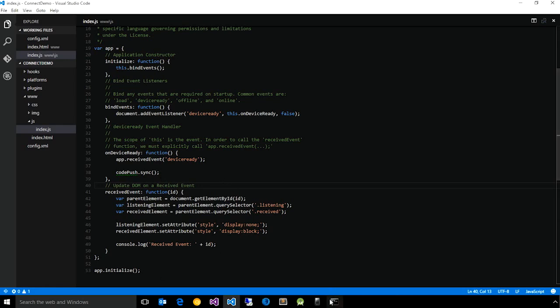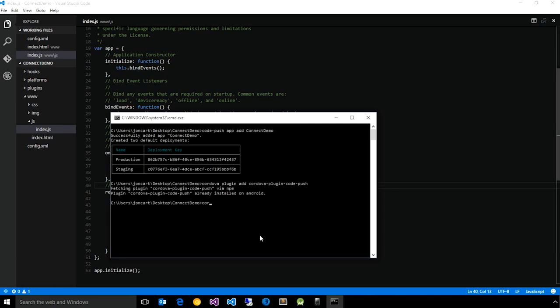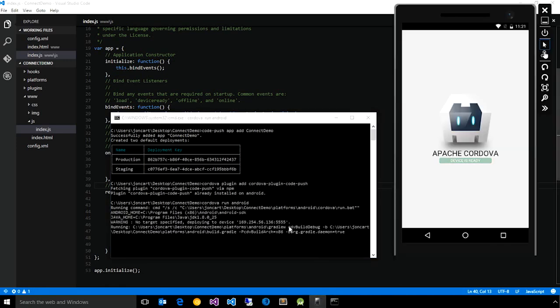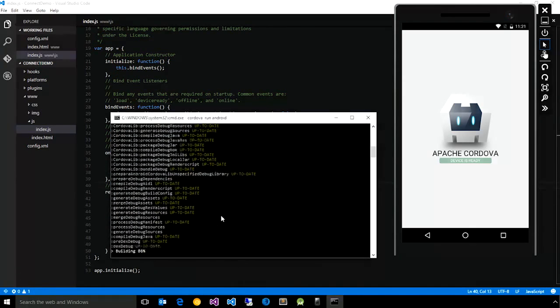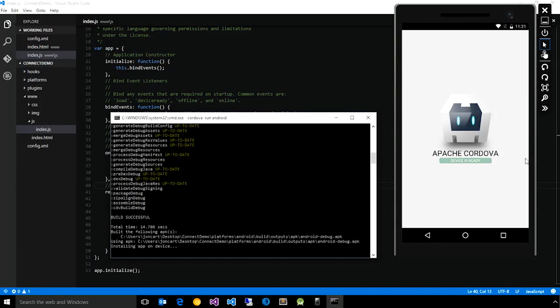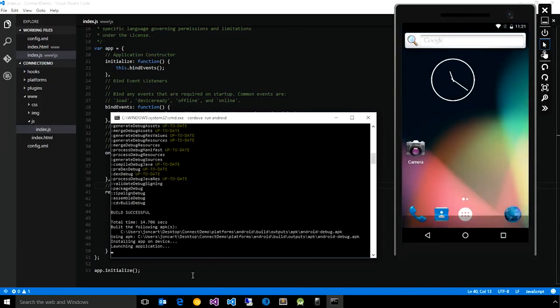So now that we've made these changes, let's go ahead and run this app and deploy it to the Visual Studio Android emulator. And what we'll do is attach the Chrome DevTools to it so that we can see that there is no update available, make a change, release that through CodePush, and then actually see that change take effect. So let's give this a minute while the Gradle build is happening, and then it'll deploy to the emulator with this exact app that we're seeing.